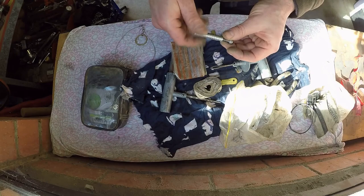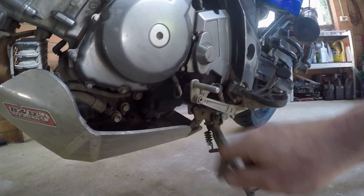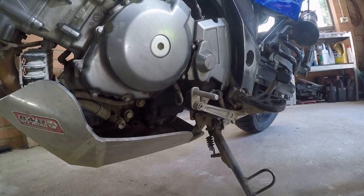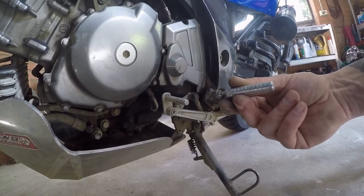Now, I'll tell you why I carry those. This is a little modification I made up. I'll put a link to the video on that. But if you've ever bent a gear lever or a brake lever on one of these, you know they don't like being bent back again. They just snap off. So I've designed these so they're a weak point. They will purposely bend and break, and I can just fit another one.